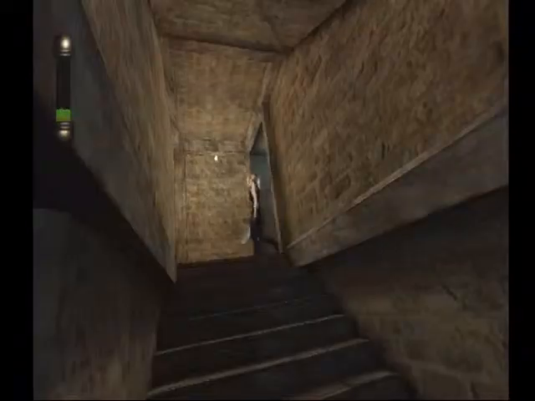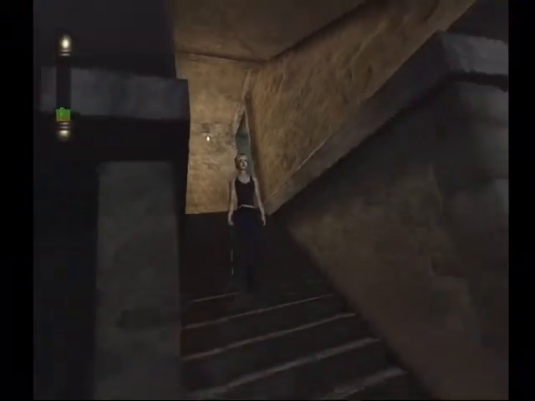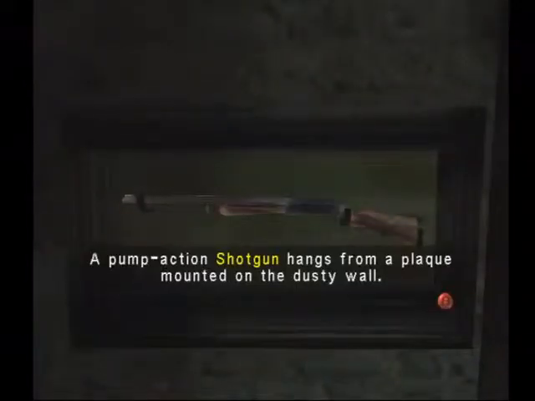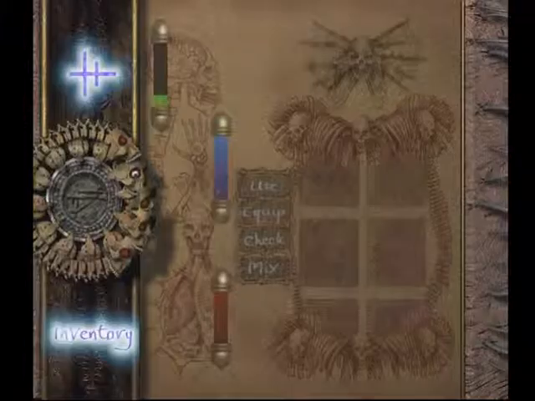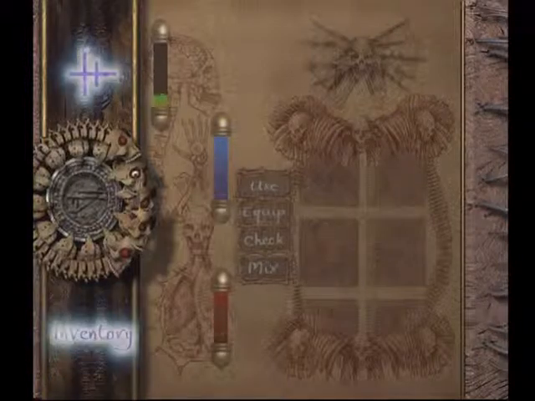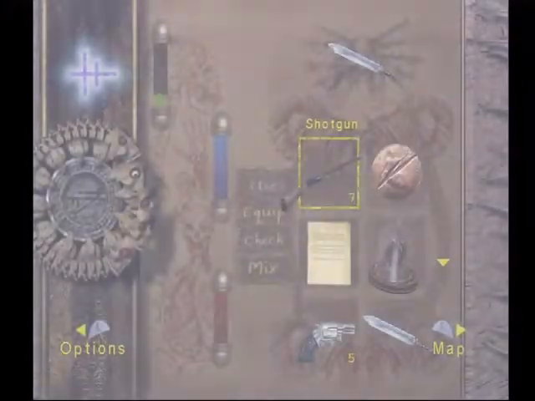Okay, so we know there's a demon sitting here. All right. This doesn't seem right. You're gonna want to get that baby, that shotgun. Guys, you might remember a shotgun from the very first scene of this game. I actually now do remember that. What did you do? Oh, that was fun.